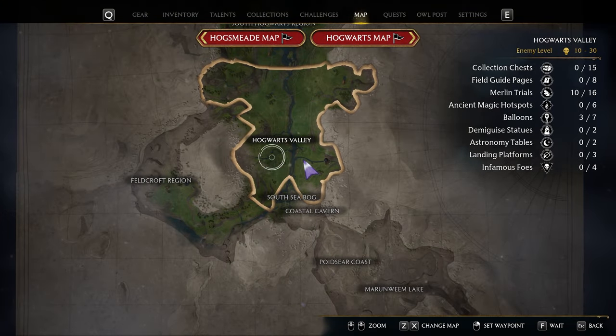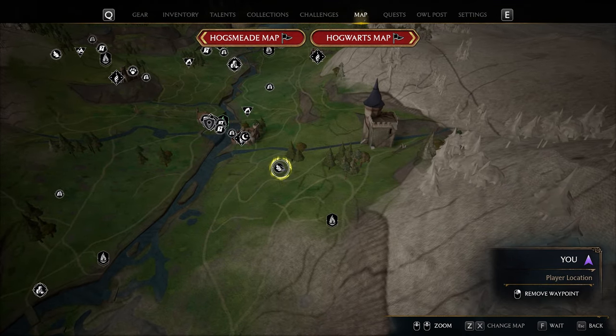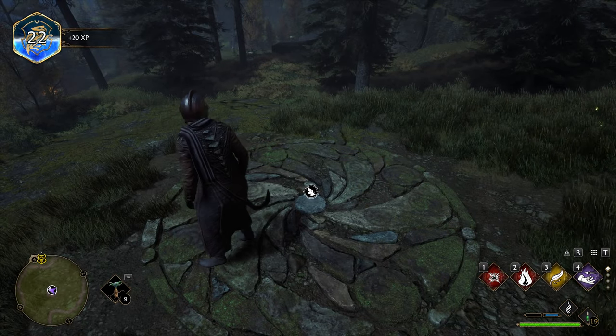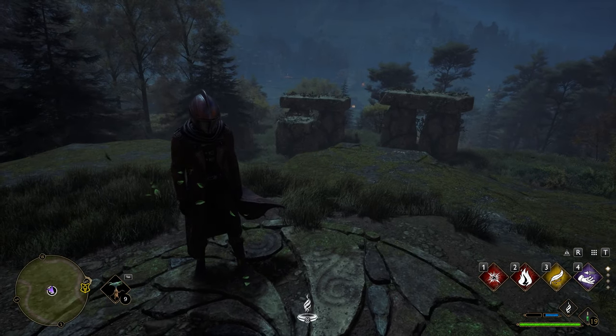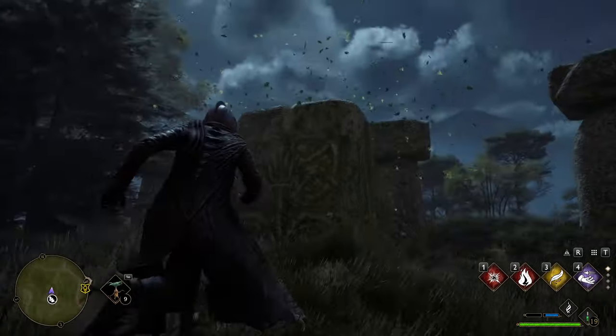The next trial is in the southeast of Hogwarts Valley, right here, and this one is just a parkour one, so we need to throw the Mallow Suite down, and then basically all you have to do is climb these and jump between them without touching the ground.